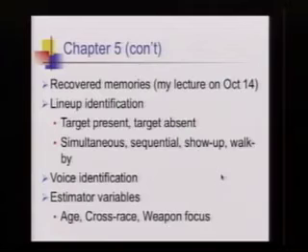I did not talk at all in class about voice identification, but it is covered in your textbook. And the different estimator variables, right? Young age, more errors, cross-race effect, which we talked about again on Monday, and weapon focus. So each of those areas were talked about in chapter 5.